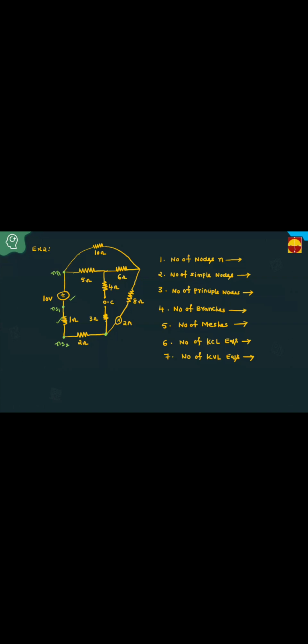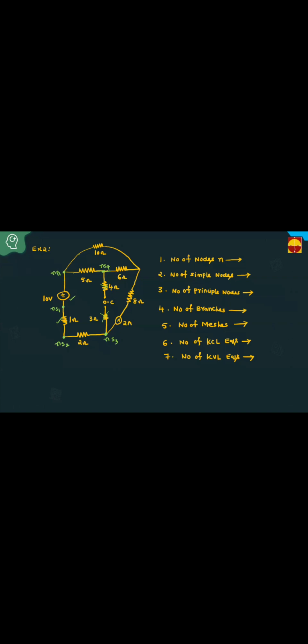Here, this is the open circuit. Open circuit means there is no meaning of this branch. How many? This is a simple node. Two branches, it is a simple node. And here also it is an open circuit. Here also it is an open circuit. Now how many branches are connected? Two branches. This is also one simple node. Two branches are connected. It is a simple node.